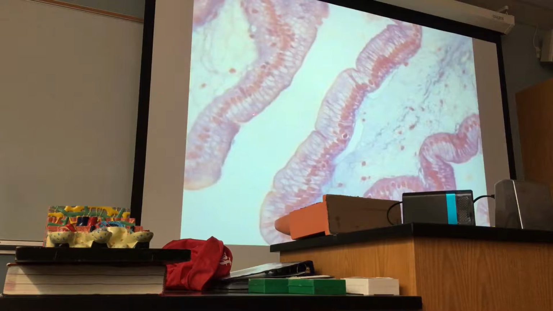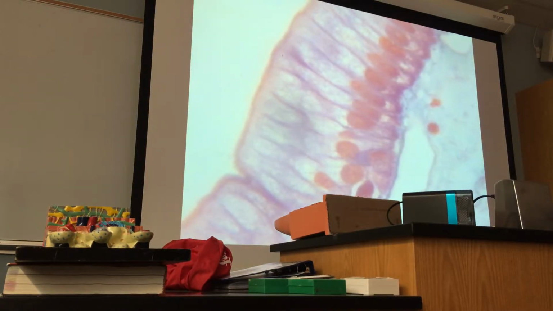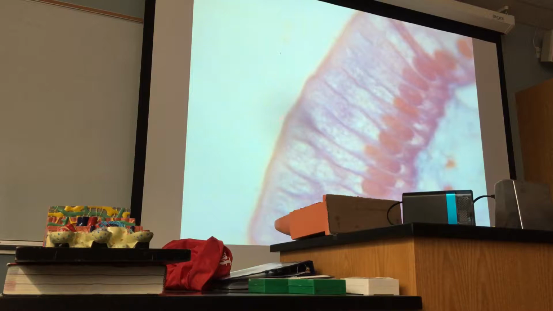Look here. This is the free surface of these columnar cells, and this dark border is called brush border. These are nothing but microvilli, and when I go for higher magnification, you are going to look at the brush border in a better way. You can clearly see the brush border.